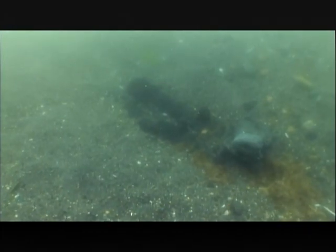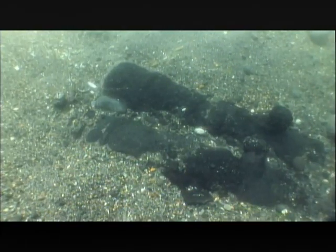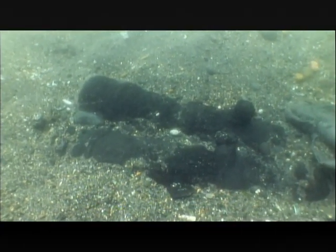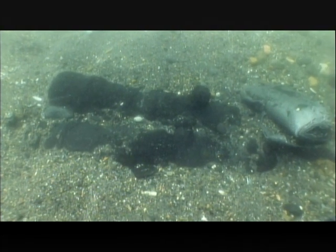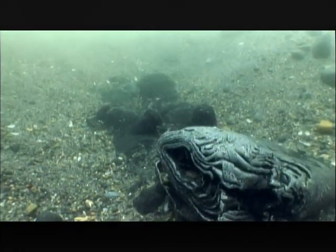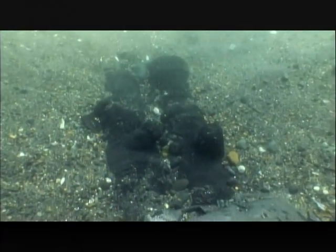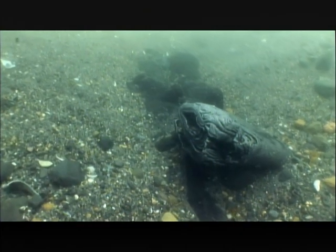Barry Clifford and his dive team have arrived at the wreck site to make their first dive of the season. Thirty feet beneath the sea, the divers have found the cannons lying on the sea floor for the last 300 years. On top of them they found a huge piece of lead ballast. Lead was a useful commodity for pirates — they would strip it from the hulls of captured ships, and rolls of it like this were stored below decks in the Whydah's hold.